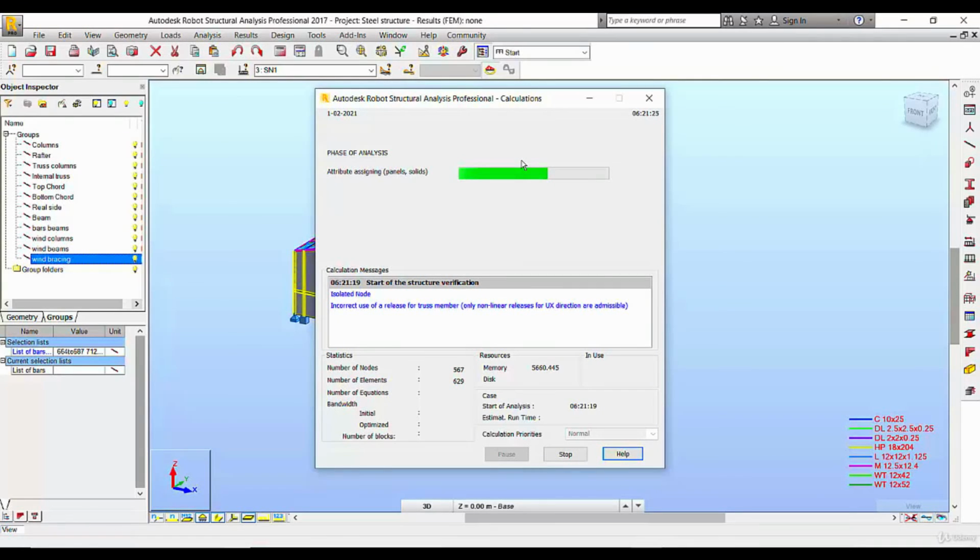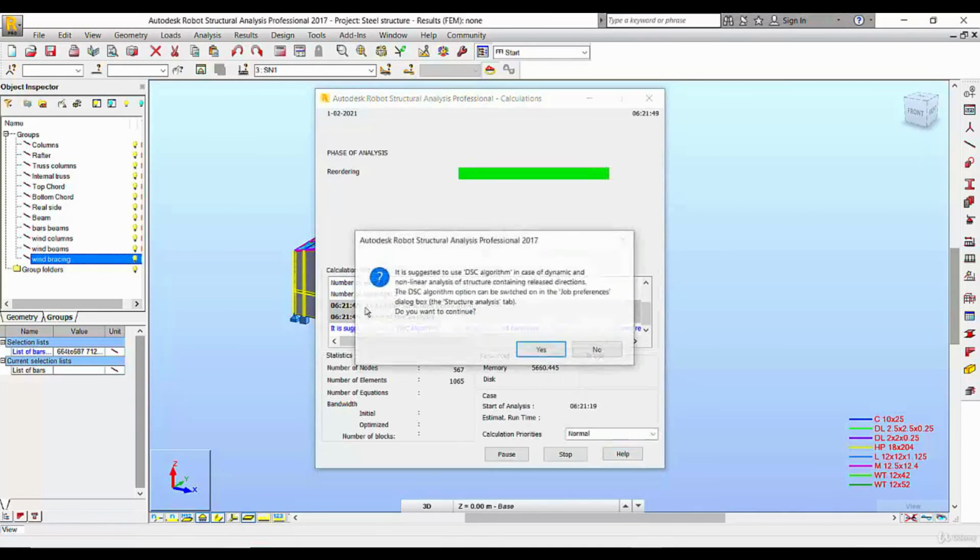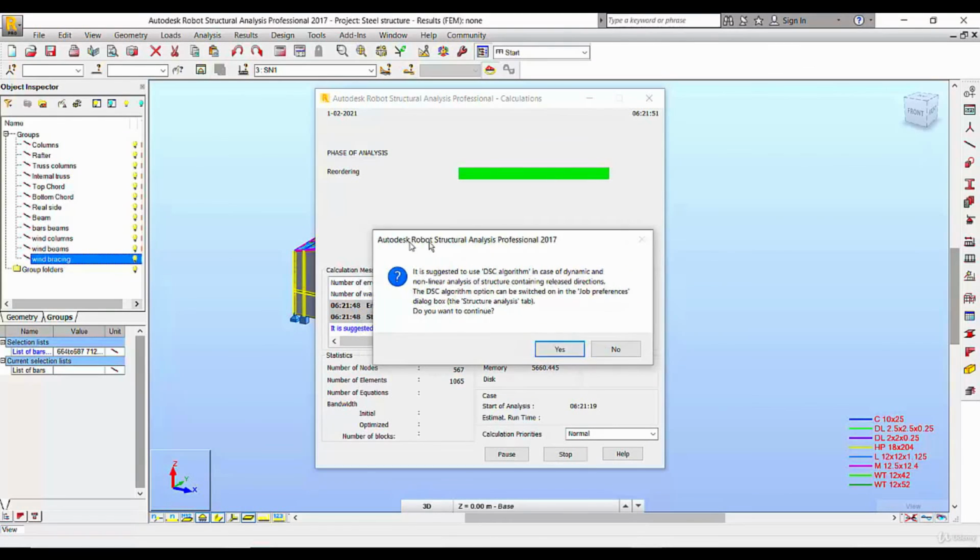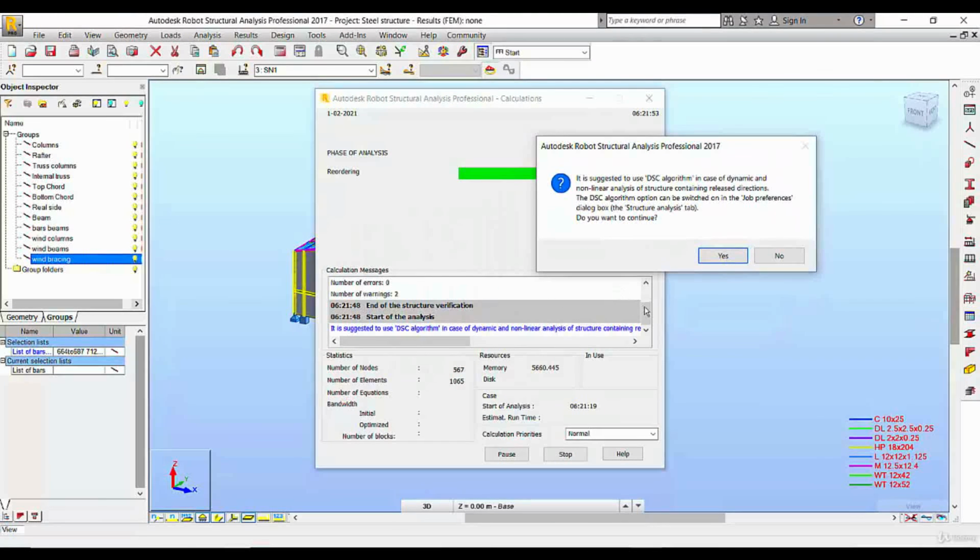load. In the next lecture we want to begin with the analysis and design of the steel member. It is the most important lecture, the next lecture. Now the Robot does the calculation. Here is the window. If we have any error, the error is a simple error and the color is blue.